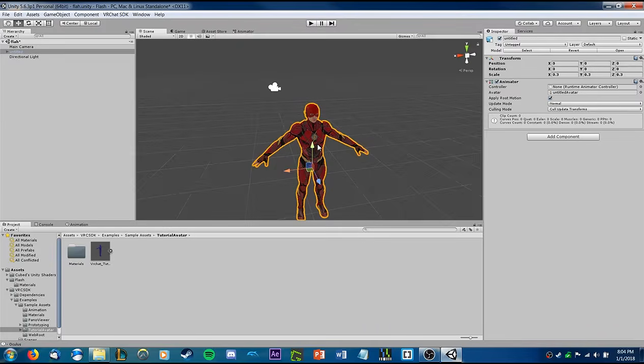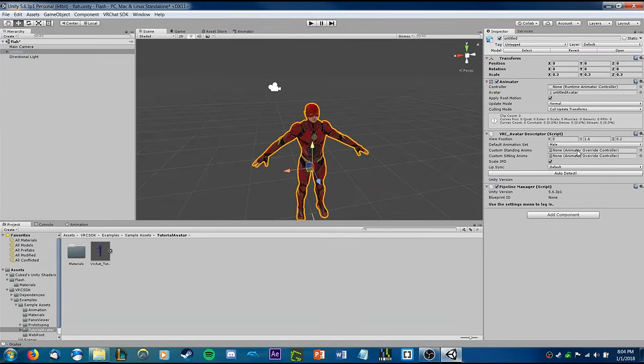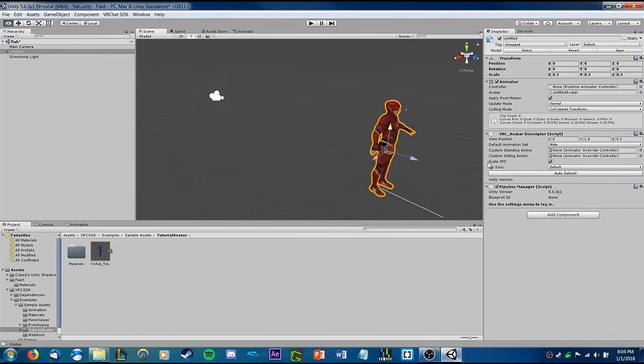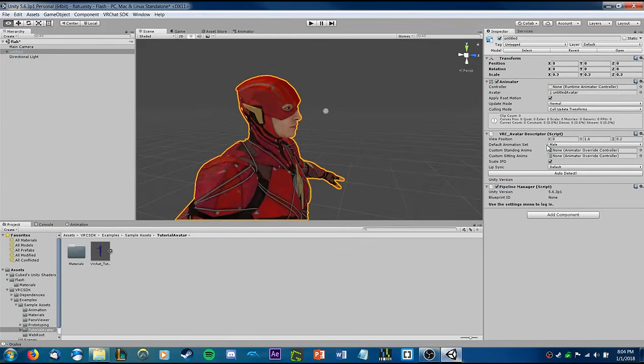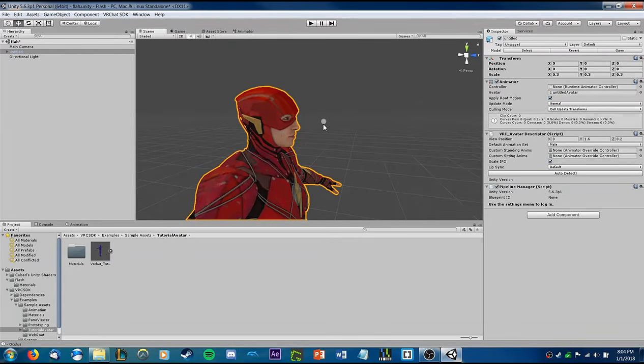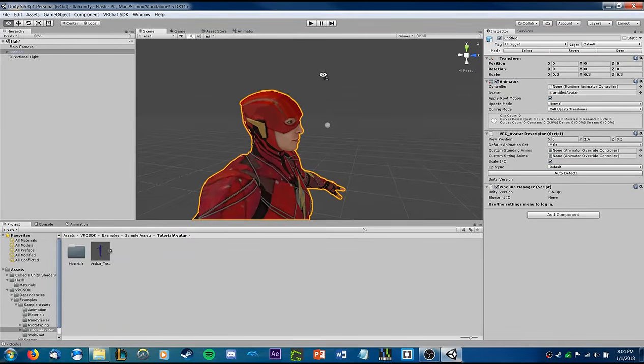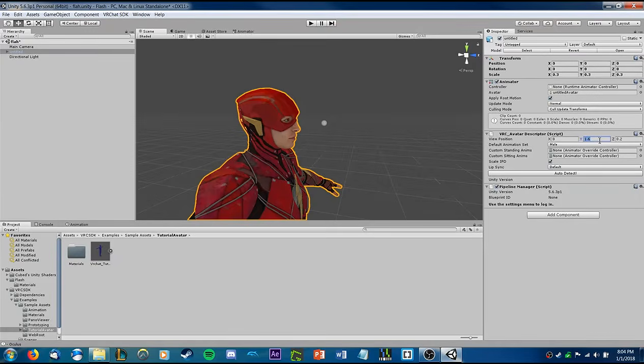The next step, we're getting pretty close. Click your character, in my case the Flash, hit add component, type VRC, and go to Avatar Descriptor. Set the default animation set as male. Here's where you'll want to move your camera kind of to the side. View position affects this little ball, and that's where your camera will come out inside VRChat. If you don't set this correctly, the ball could be down on your chest or up in your brain, and you'll see your character, and it just won't feel right. If you're using VR, this would really break the immersion.